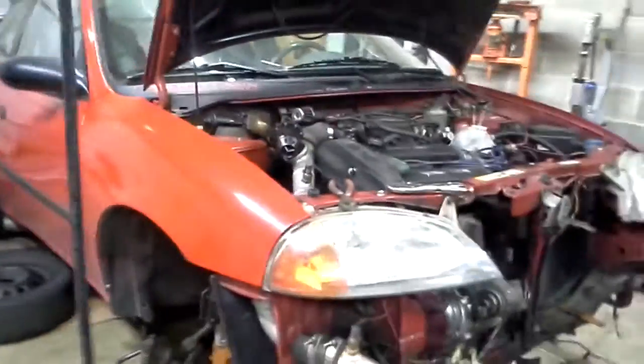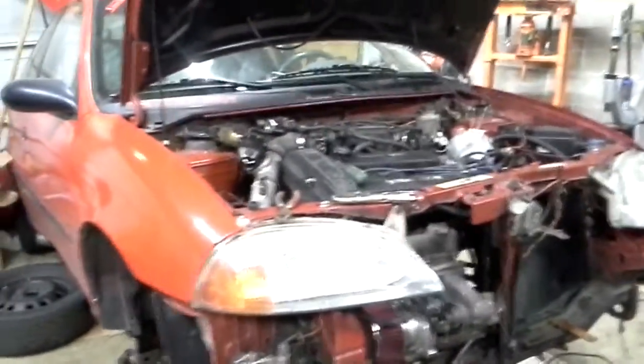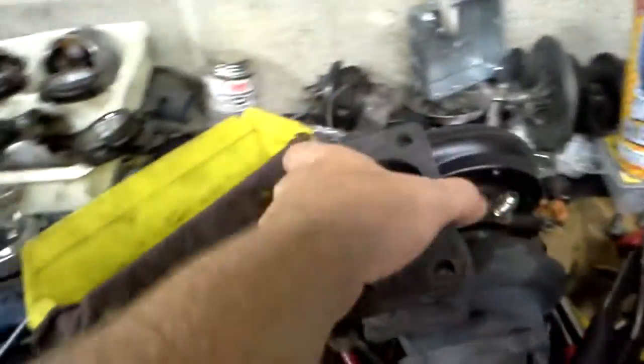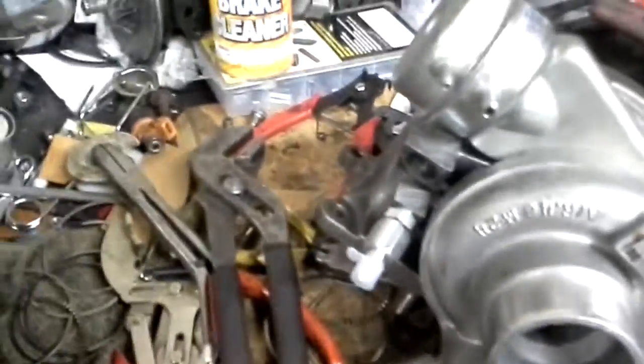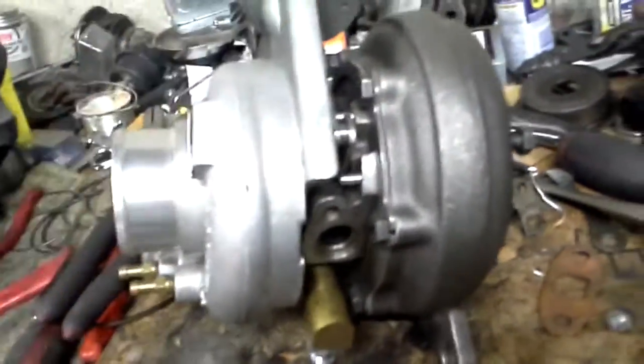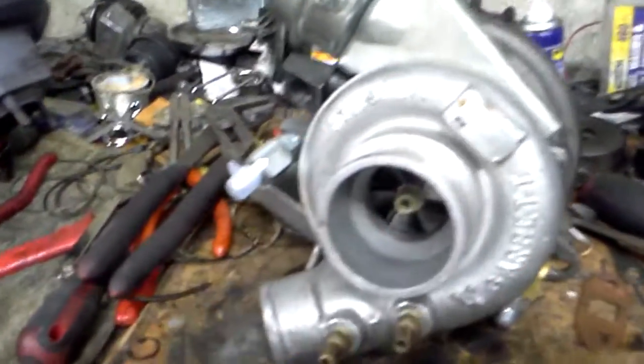So today I'll be building a high compression 10 to 1 motor, and using something a little unique. Now, this right here is a standard T25. This particular one came off of a Saab. I've modified that just a little bit to go to a T3, but what I'm going to be using is a little gem that I picked up on eBay a while back and have been dying to use. Some of you might already recognize the wastegate is different. That's because it is. Now this is a VNT 25.